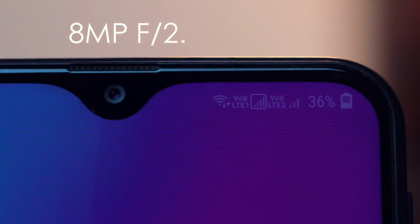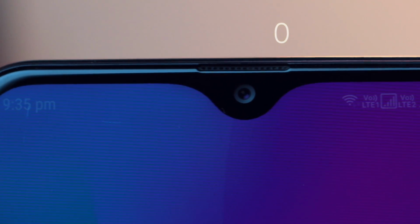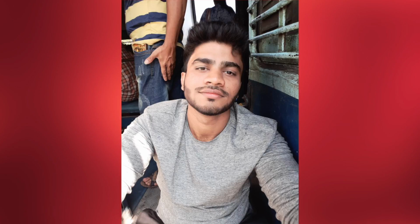On the front it has an 8 megapixel front facing camera with an aperture of f2.0, and the quality of the selfies is pretty good in daylight, but in low lighting it suffers a lot. If you wanna see an in-depth camera review, then you can go and watch the full camera review of this particular smartphone. I have explained in detail what the performance of the camera is. So with that said, let's move on.